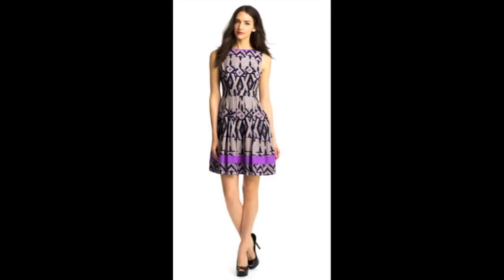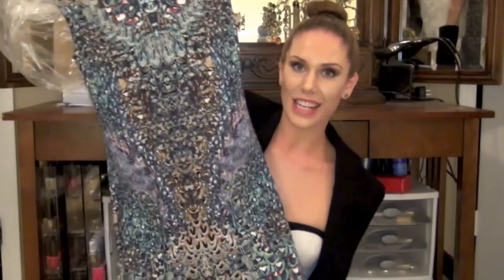Another huge trend is prints. This is a dress from Banana Republic, and whether it's this print, techno prints, or crazy prints — doesn't matter what color — these prints are all the rage. You can find some at Nordstrom from Mink Pink, Jean Paul, and a whole bunch of different places that just look amazing. What's great is that you can find prints that accentuate your favorite body parts and hide others. Another great example is this dress — my Star Trek dress — which I wore at my interview with Inside Edition. It has patterns that can really change the way your body looks shaped.